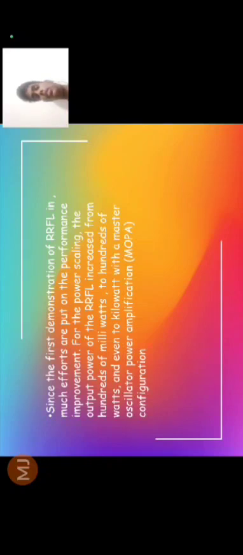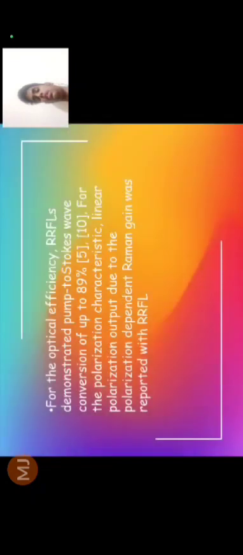Since the first demonstration of RRFL, much effort has been put into performance improvement. For power scaling, the output power of the RRFL increased from hundreds of milliwatts to hundreds of watts and even to kilowatts with a master oscillator power amplifier, MOPA, configuration. For optical efficiency, RRFLs demonstrated a pump to Stokes wave conversion up to 89%. For the polarization characteristic, linear polarization output due to the polarization dependent Raman gain was reported with RRFL.